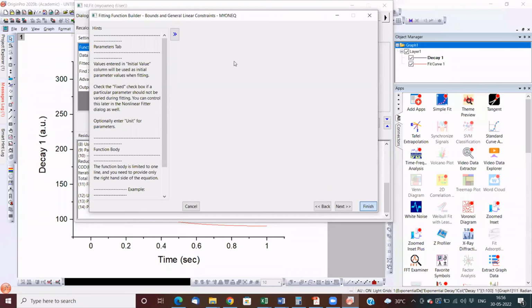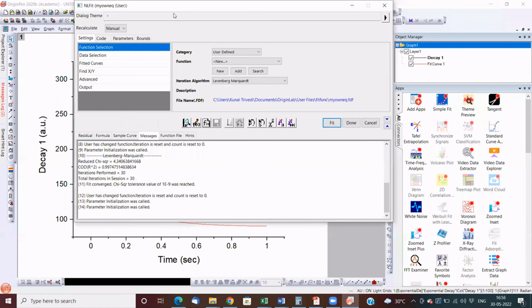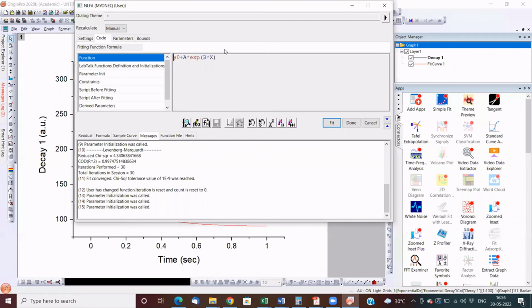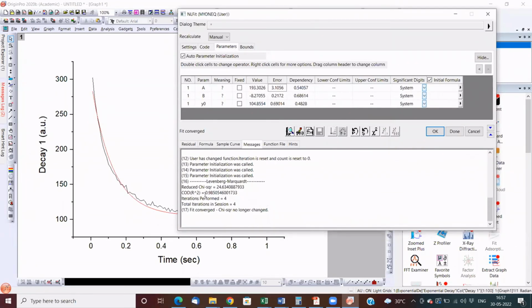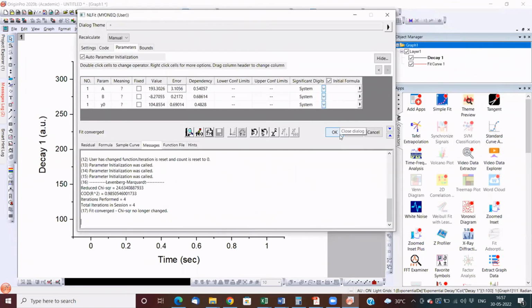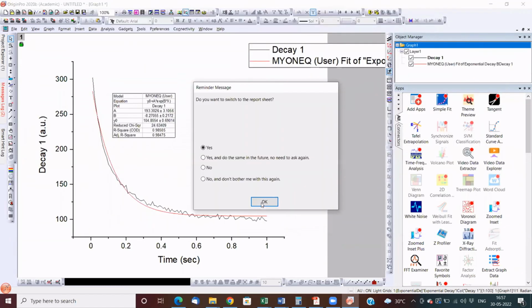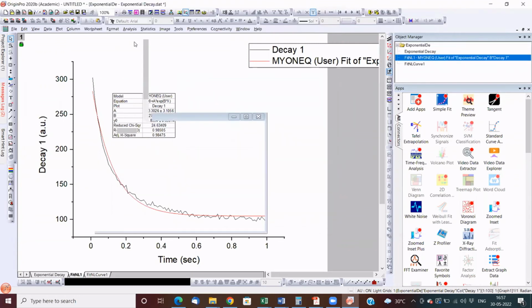My equation has already been defined like this. As soon as I have selected my equation, you can see one line has already been defined. Now I'm going to use my own equation to do a fitting. If I do fit until converge, it has used my own equation to do a fitting, and this is the result. It is 0.98. So this is a user defined equation I have used to do a fitting. It was not available inbuilt in Origin Lab. I have written mine.